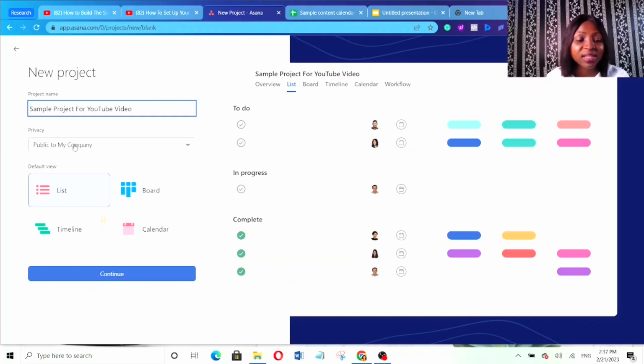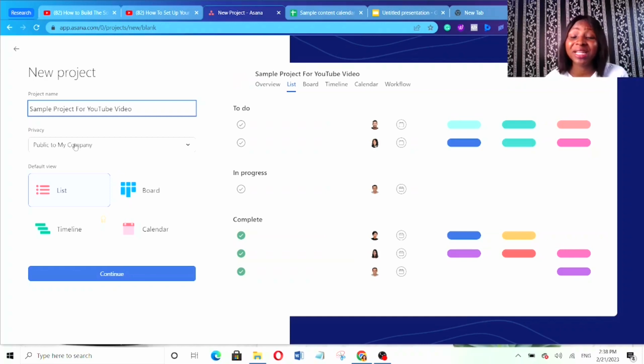And then the privacy. Now you can actually collaborate with people on this particular project management tool. You can collaborate with your team members, right? So you can decide to make the particular project you are creating either private, or you can make it public to your company, because you can add somebody to help you and manage it. So if you have somebody that writes your content for you, you can actually add that person into your project management tool, right? And the person will be able to log into your account and be able to use it. But then under the privacy, you can decide to make some things private.